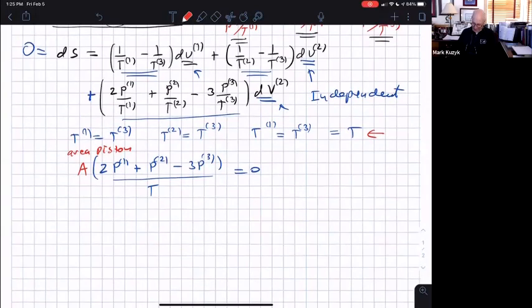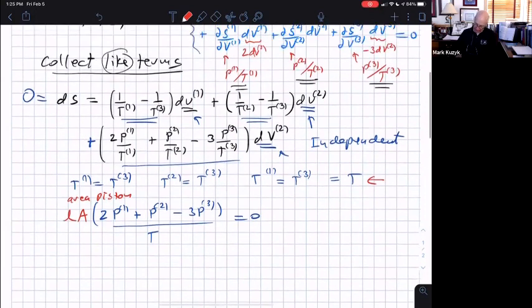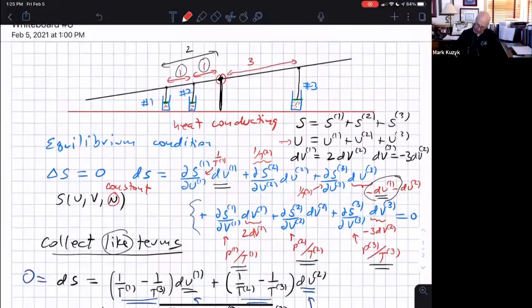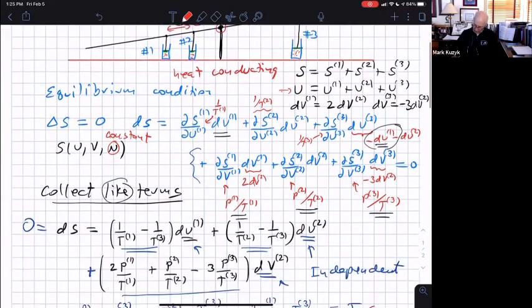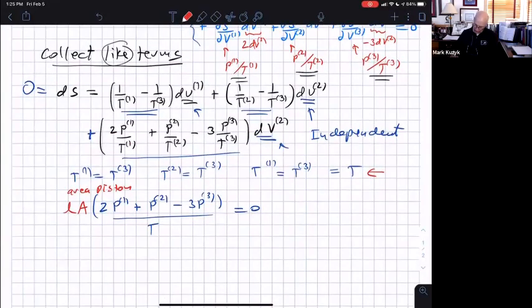Okay. So I'm going to multiply that by A. And then let me multiply by some L. And let's just assume that when I say 1 here, I mean L, 3L, because it wasn't important in the other place. So if I do that multiplication, what you'll see is that this expression looks like 2L force 1 plus L force 2 minus 3L force 3. Okay? So pressure times area is force.